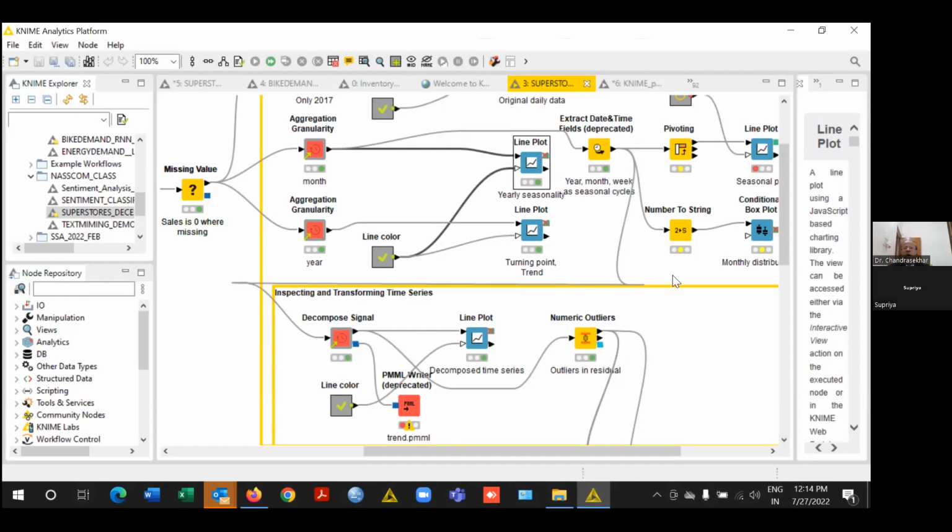So the trend part you can do in 2-3 ways. One is you can fit a linear regression and then do the trend. The second one is we can put some type of a quadratic trend, a second degree curve. So y is equal to something like A0 plus A1 into sales plus B1 into sales square, something like that. That will become a second degree curve. Now, that is the trend part.